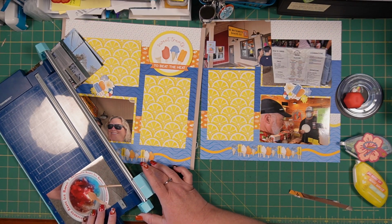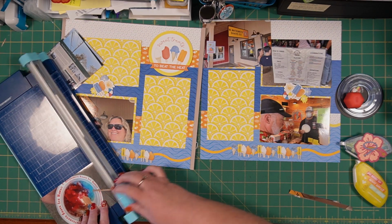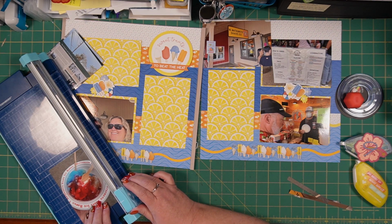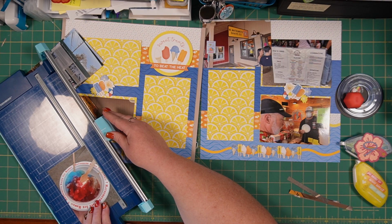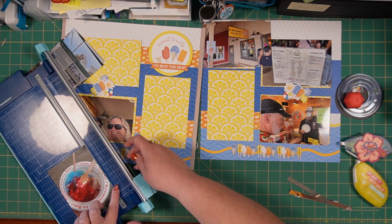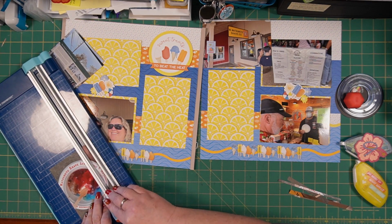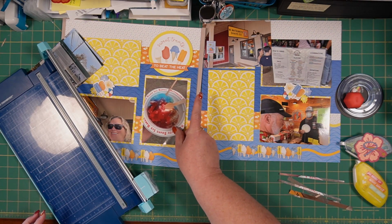Okay, and then this mat, again, is a 4x6. So we're just going to trim off that same amount from both sides. Actually, this is a little bit trickier because I'm trying to get it off both sides so that my treat stays in the center. So I'm just trimming off about half of the amount on either of the long sides so that I can put that right there.